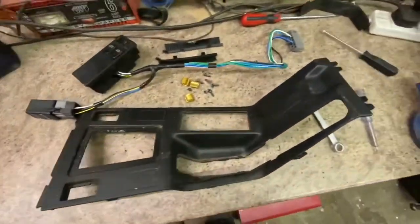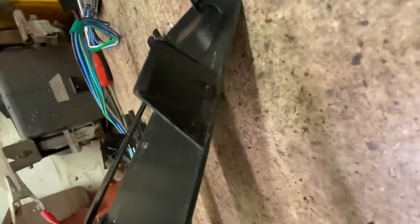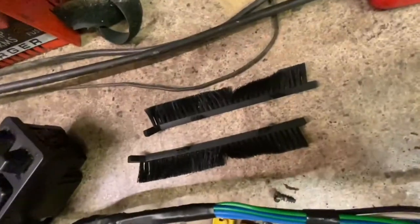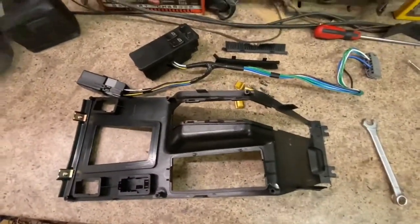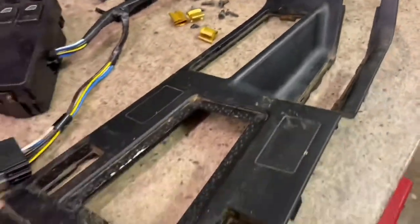It's out — it was an awful lot more fiddly than I expected. That monster of a switch caused quite a lot of grief, and we also discovered a little tiny push clip here that was a pain in the proverbial to get off, plus another one over here, and these little bits that wedged in the gaiters for the handbrake. But it is out and in one piece. So fingers crossed I can do the same to the original one and swap this one in — but first, look at the state of it. I think we might be giving that a quick clean before it goes anywhere near the original car.